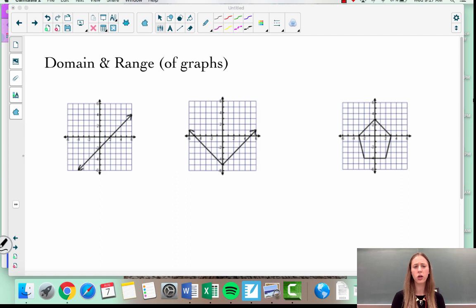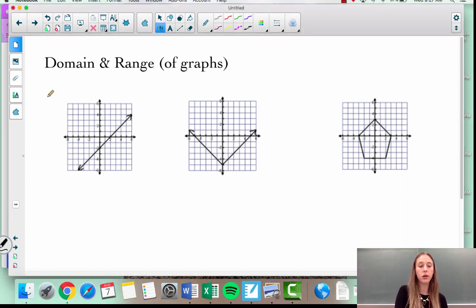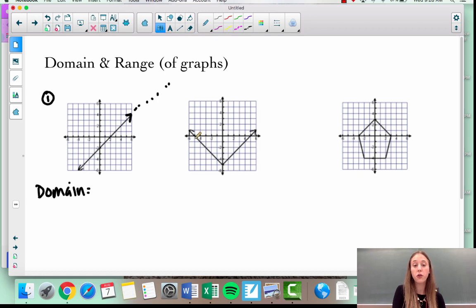We're going to go ahead and start with an easier one, which is this example here on the left. We've got a straight line that's graphed. So when we talk about the domain, I'll write this down, you want to think about all of the x's that this line would graph. Okay, so when I go to the right, notice my graph, the arrow says it's going to keep going up and to the right. Okay, so further and further over to the right. The left side also has an arrow, so that means it's going to keep going further down, but also as it goes down, it's going to keep going further and further to the left. So I'm going to be going to the right and to the left forever, both directions.